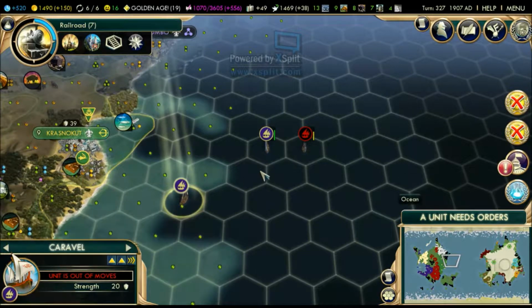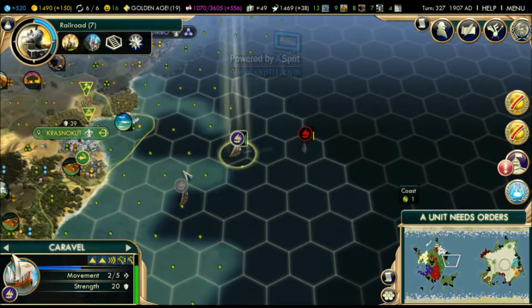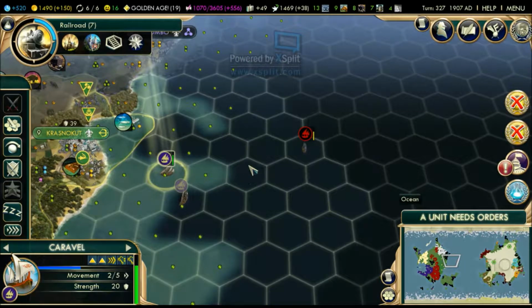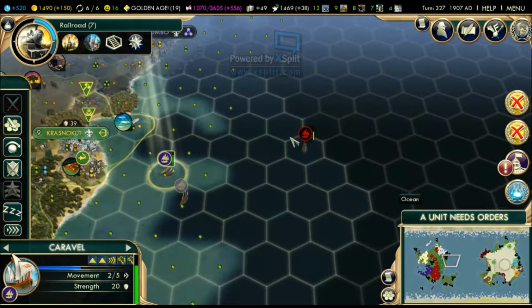We're actually going to stop here. And we're going to have them stand close to each other for now. Yeah, we just want to keep them close. In case this one attacks, they will both attack it and destroy it together.